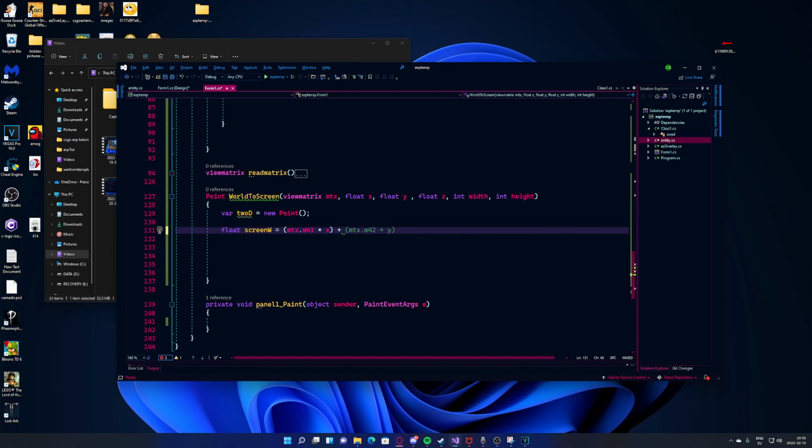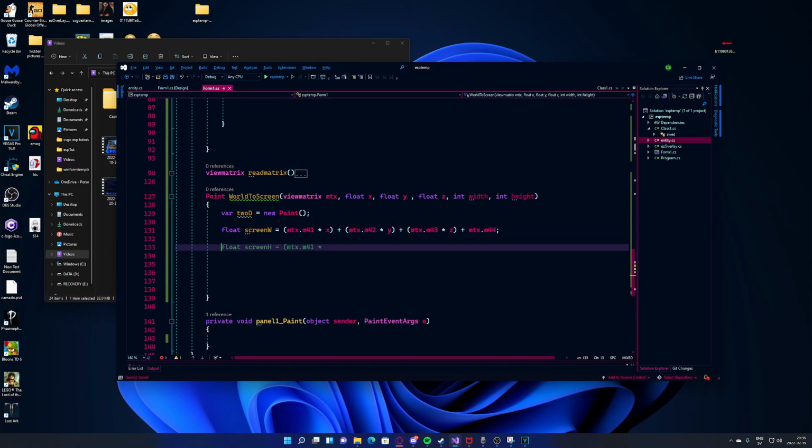So we multiply the M41 by the X axis and the M42 by the Y axis and M43, and yeah, plus the M44.